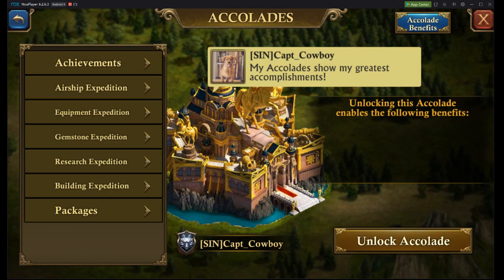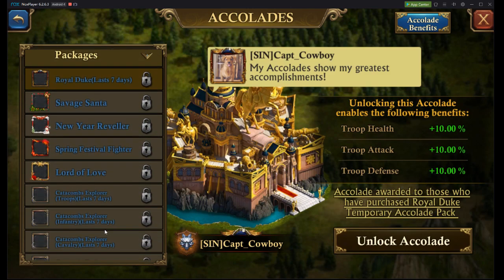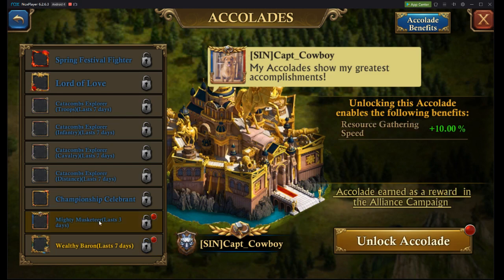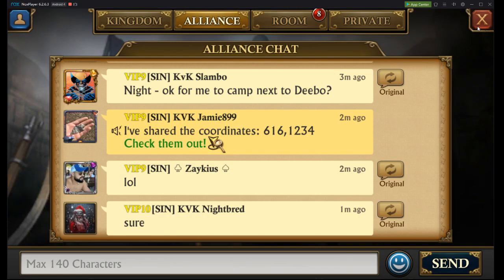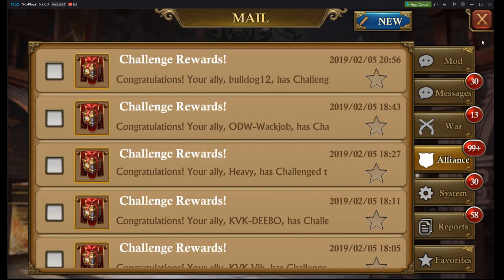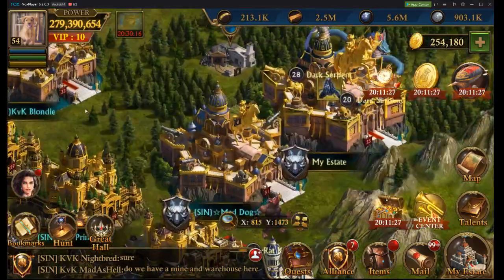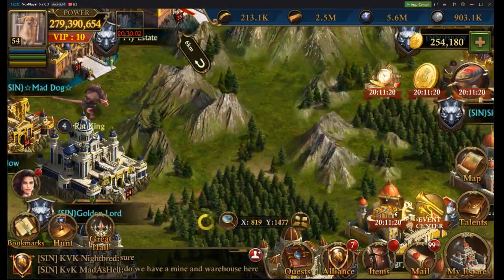Well, I do have one of those special wreaths. It gives me 10% bonus gold for topping up gold 7 days. Oh yeah, I got one too. Yeah, I'm saving up for that. Alright. Should I put KVK in front of my name? Would that make me cooler? No. Okay. You make me sad.